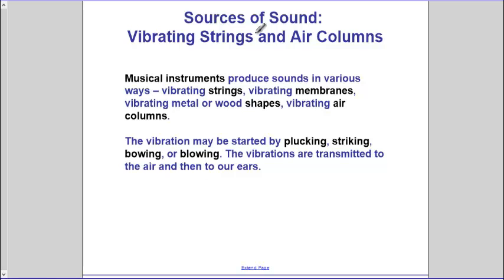There are different sources of sound. We can vibrate strings, like in a guitar, or membranes and drums to produce sound, or we can vibrate air columns, like in a trumpet or a trombone or a clarinet, to produce sounds. And in this chapter, I often have them build various types of musical instruments. I make a one-string guitar. I'll share this with you if you prefer. And we make straw kazoos, and we can demonstrate some basic principles of sound.